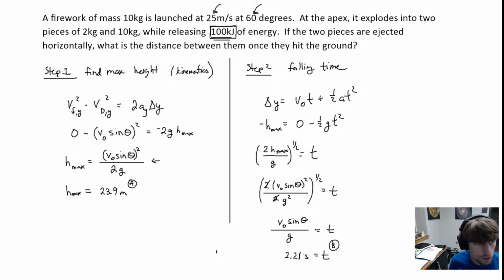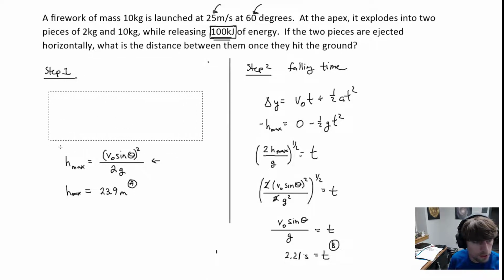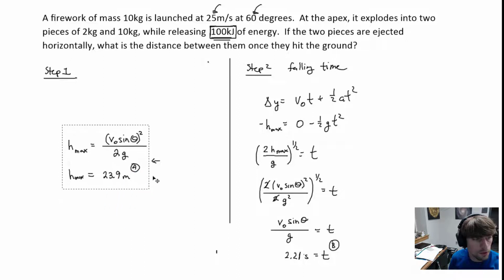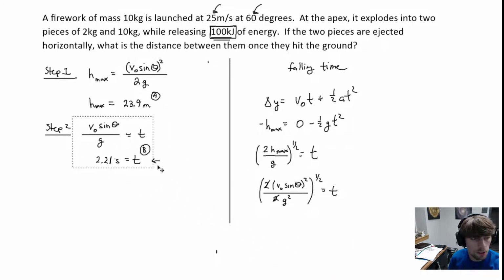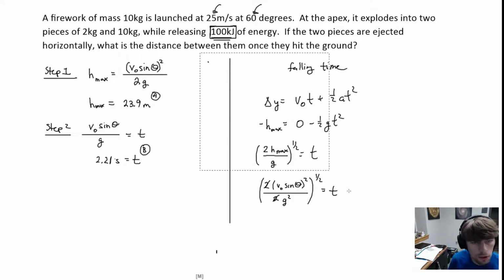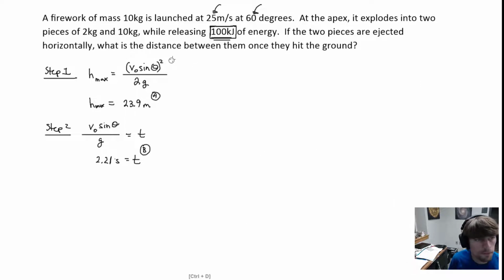Let's go ahead and get rid of some of this. What I am going to do is just shift all of this up. So there's our results from step 1. Step 2 is right here. I'm going to put that right here on this side, and we're just going to store all of this. Of course, I imagine that you probably have some better way of doing it. That is A-okay with me, as long as you know how to present the information. There we go.